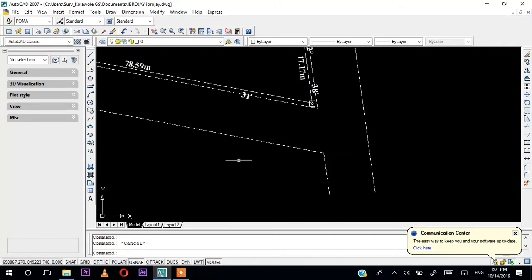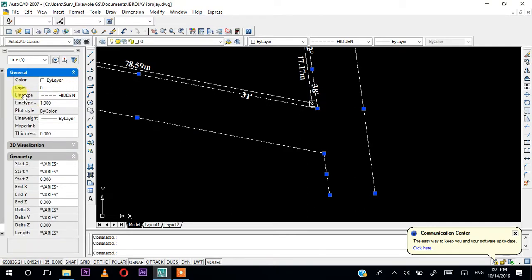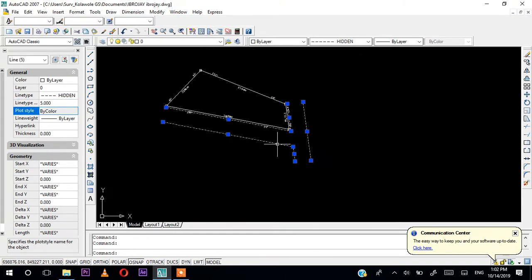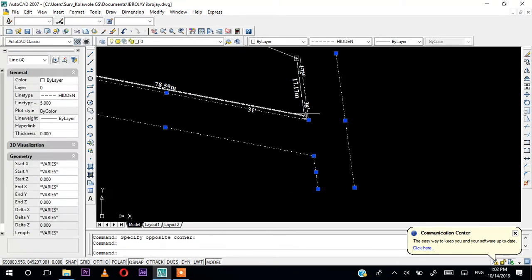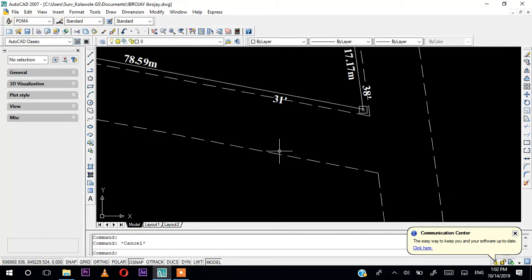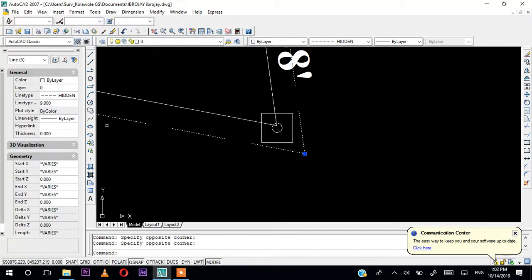Then you can come back here to the properties. Just click on the lines and come to the properties, general properties. You see the line type is hidden. The line type scale, you can increase it. This is the line type scale, this is 1. You can click on it and edit it to 5. Now press enter and you can see it's changing gradually. Let's change it to something else again. Let's click on the roads and put it on 9. Enter. We are very sure that this is our dashed line, not a continuous line anymore. You can still go further, I can put 15 now. You can see now.